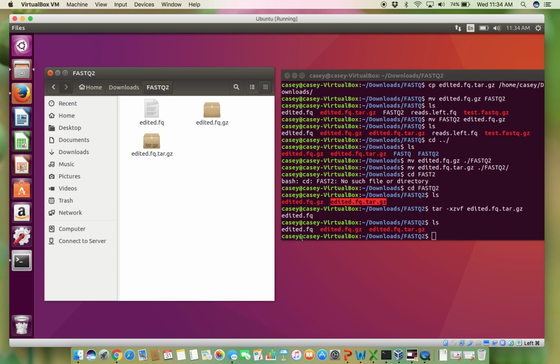So say you want to extract something, but you don't want it to be named the same. You want to have control over what it's named when you extract it. So that's possible too. So what you do is you can say tar. Another useful hint for Linux is that it has memory. So what you can do is you can use your up arrow, and you can see all of the past commands that you've done. So I'm just going to add another flag to this tar command that we already ran. So I'm going to go up into that one and use that one as my base.